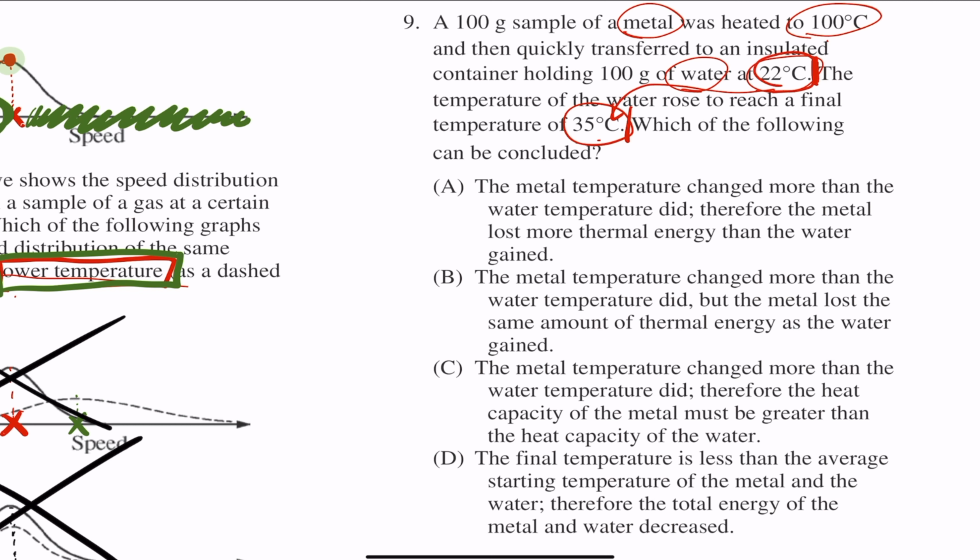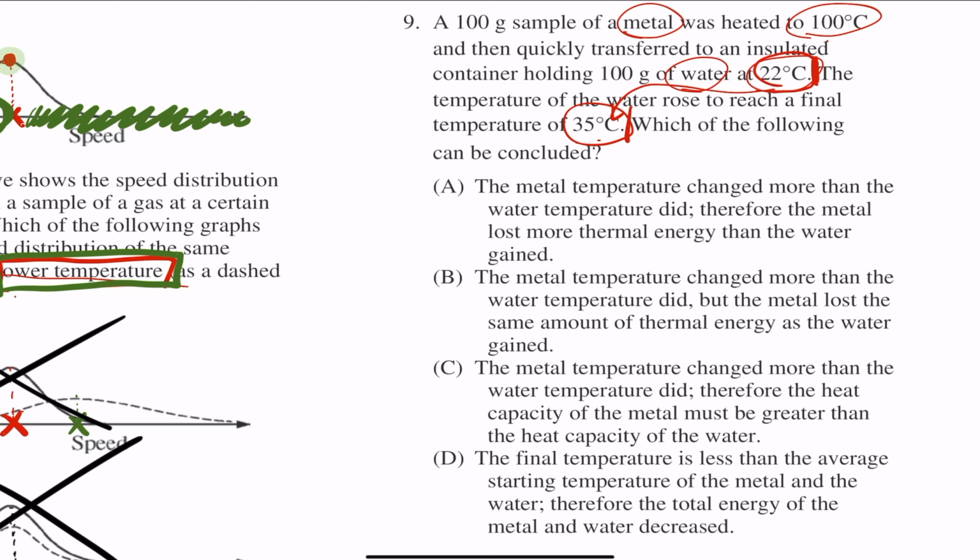For people who don't know what a specific heat capacity is, let me put it this way. You can grab two of your friends, someone who has a lot of patience and someone who has absolutely zero patience. If you keep poking the person who has a lot of patience, they're not going to care too much about it. They're going to be like, oh, why are you doing it? Stop it. And if you keep poking, they're not really going to get angry. Versus if you keep poking the other person who doesn't have much patience, then yeah, that person is going to get super mad in just about 3 pokes. So that's the idea of specific heat capacity.